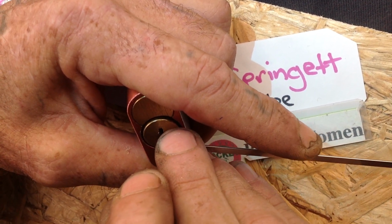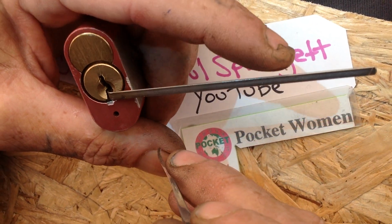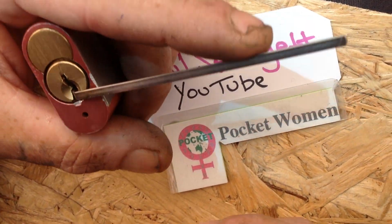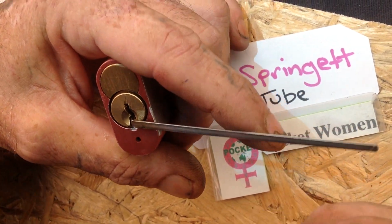So would this one respond to a snap gun, perhaps? Yeah, it's probably got spools in there, I would think. It's just a matter of timing. No, the 214 was all standard. Was it really? Yep. Well, there you go. All standard. There's a lot of bloody flex in that core for standard pins.